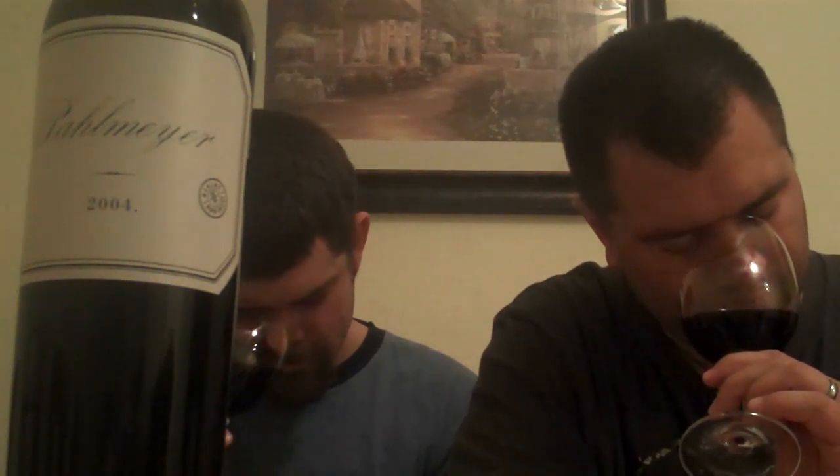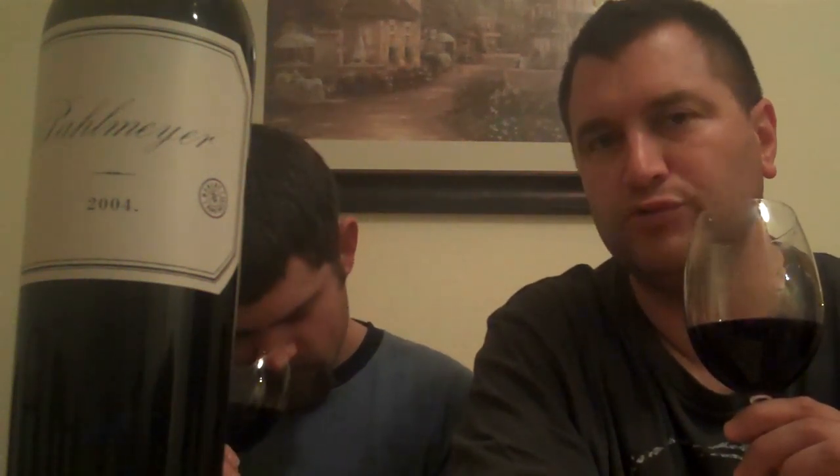Trying to pin it down but I'm getting more blue fruit — blueberry. It's very blueberry-esque. Not a lot of evidence from the aromatics of oak treatment. This is very fruit-driven on the nose, which is incredible for something with such age. It smells fantastic. Great nose still. Not a lot of complexity though — on the nose it's pretty simple. A very pretty, simplistic nose. A lot of fruit, very focused, a lot of blueberry.